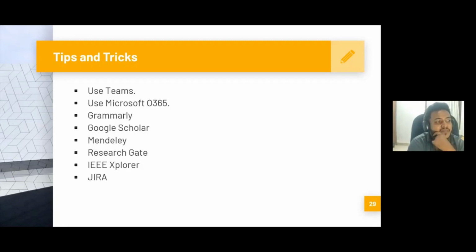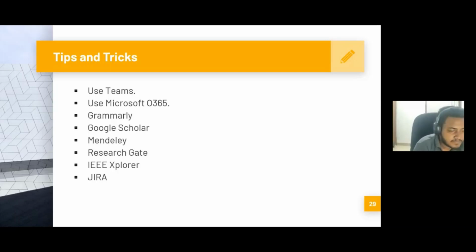Then I have Mendeley. Mendeley is a tool that can work with references. Like when you do research, as an example, let's say I'm writing 30% of the companies use cloud services. If I'm saying that, I have to have a reference. I have to refer to some place where that point is shown. When you're writing research papers, there might be hundreds of references. So Mendeley is a very good way to manage all these references in one place.